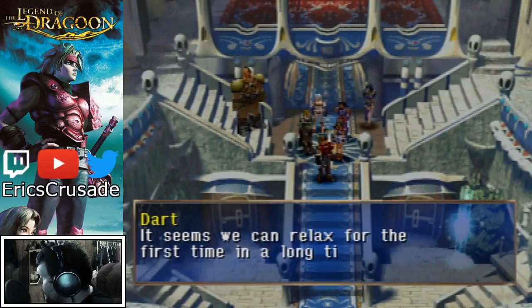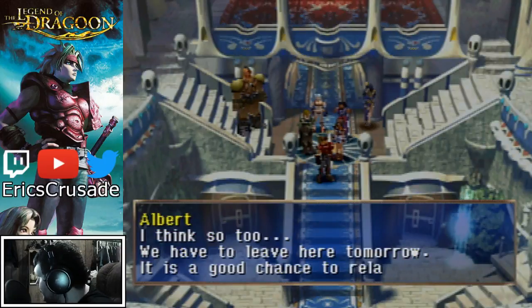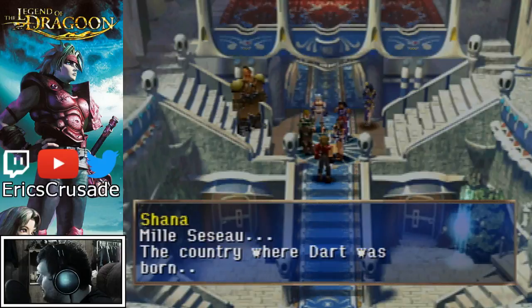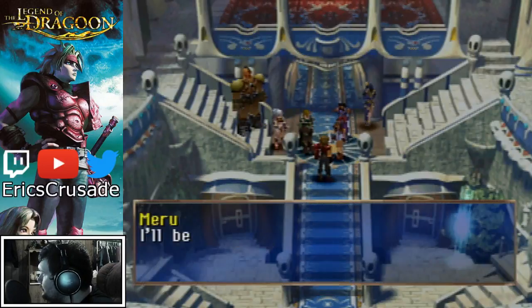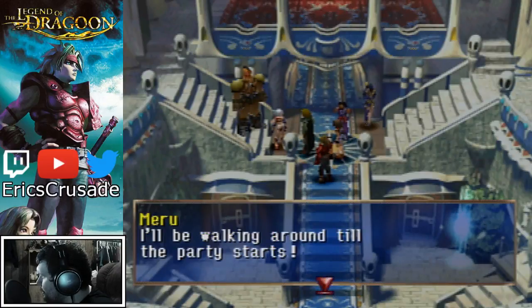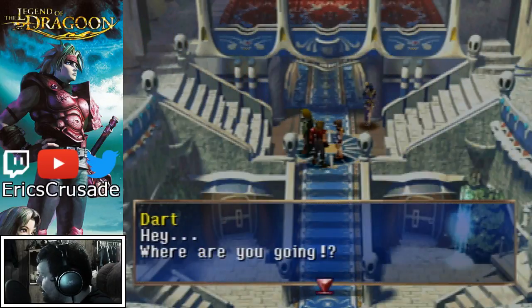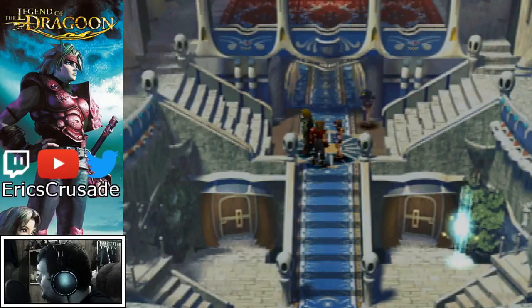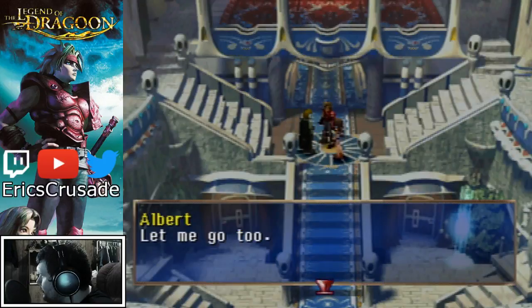It seems we can relax for the first time in a long time tonight. I think so too. We have to leave here tomorrow. There's a good chance to relax. Mille Sesu, the country where Dart was born. We'll be busy again. I'll be walking around till the party starts. Alright, everybody just take off. Hey, where are you going? I have an errand to do. Are you going too, Rose? Let me go too.